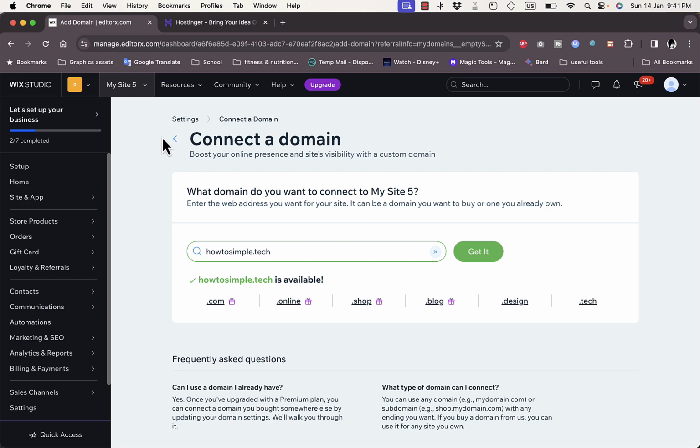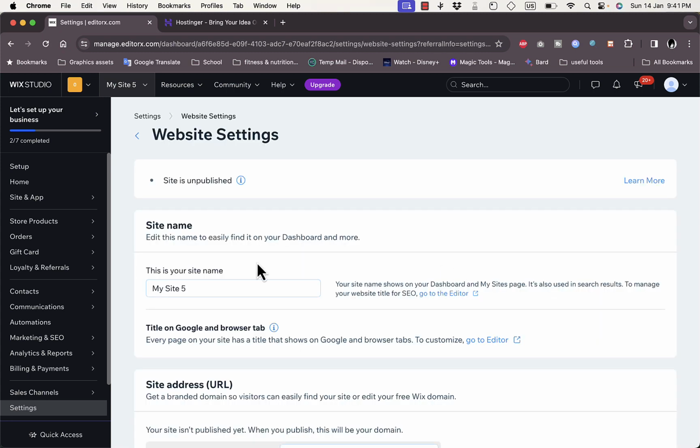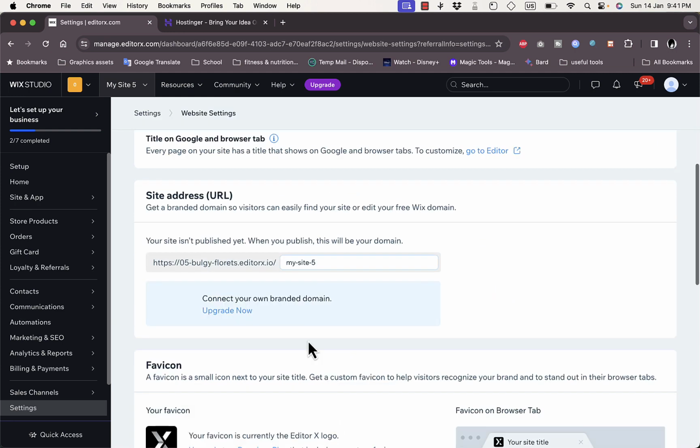Now, let's go back to settings right here and then go to the website settings. Here, as you can see, the site URL is a URL generated by Wix, followed by your website.